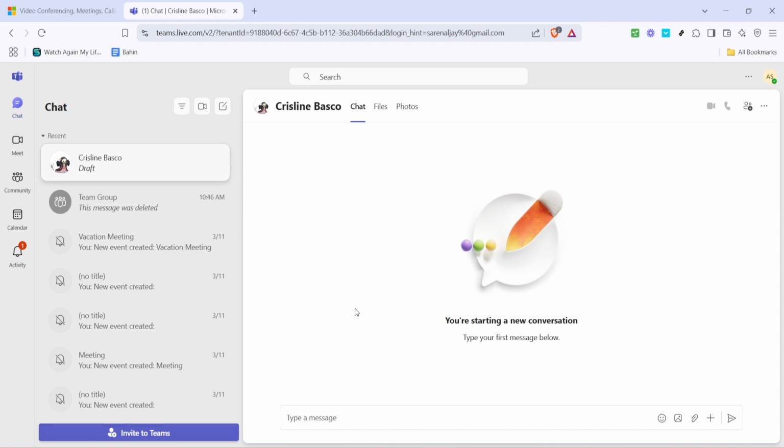When you're satisfied with your message and file attachment, simply press enter or click the send icon. And that's it, your file is now shared and accessible to the other participants in the chat. This method of sharing ensures everyone stays on the same page, literally, and can significantly improve your team's productivity.